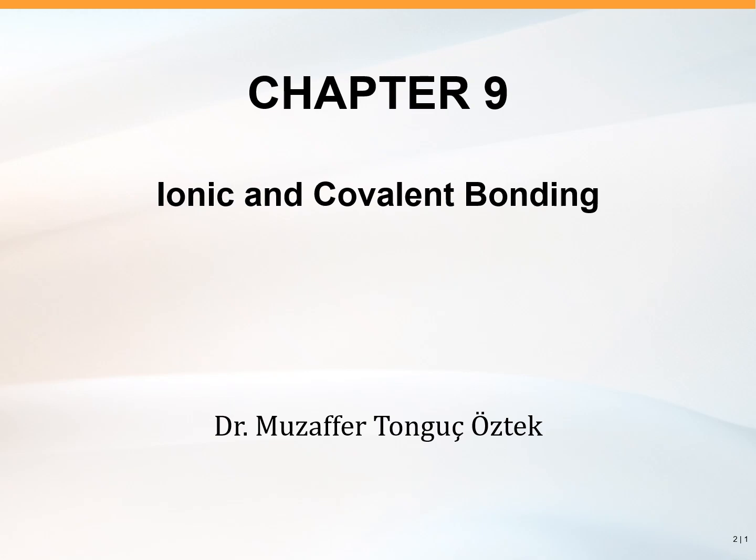Hello and welcome to our chapter on chemical bonding. You are going to learn about ionic and covalent bonding and how to represent covalent molecules using Lewis structures and the details of their electronic structures. This chapter is also in conjunction with the next, where you will see the formation of covalent bonding in more detail.